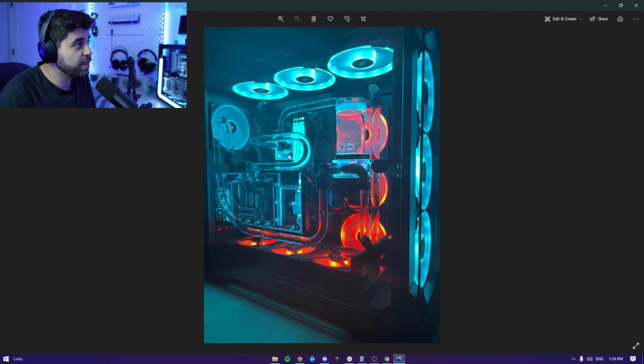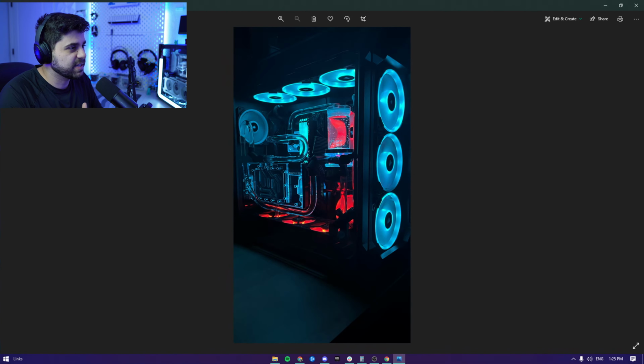Powering his PC, has a 1000 watt 80 Plus Platinum power supply from Corsair, which is a great choice, obviously. 1 terabyte of M.2 SSD and 8 terabytes of hard drives, which is crazy. For the case, we have the Thermaltake View 51 ARGB case, which is a great case because it's really, really big and easy to work in, especially for custom water cools like this.